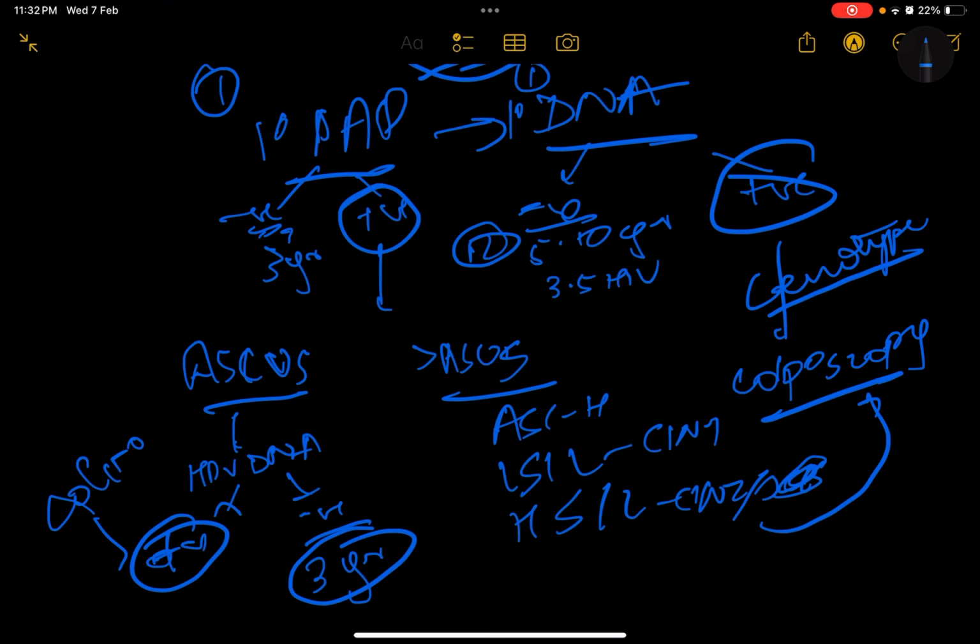There is a different idea where if you have an ASCUS or an LSIL, and if it's showing a negative, then you need to do an HPV DNA in 1 year, because there's a high chance, because it's associated with a certain amount of LSIL, that it could recur. That is just a simple thought process that was actually told to me by someone, and later on you need to probably get into that. But that is about it. I feel this is good enough. ASCUS is important.